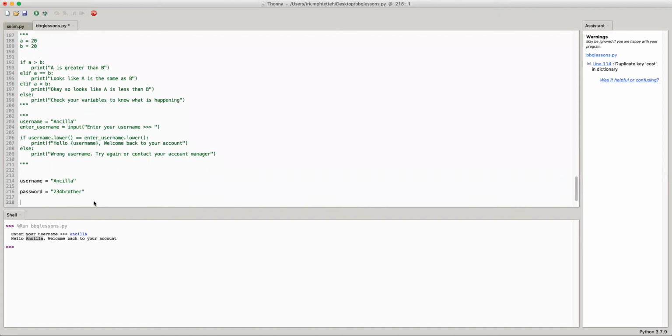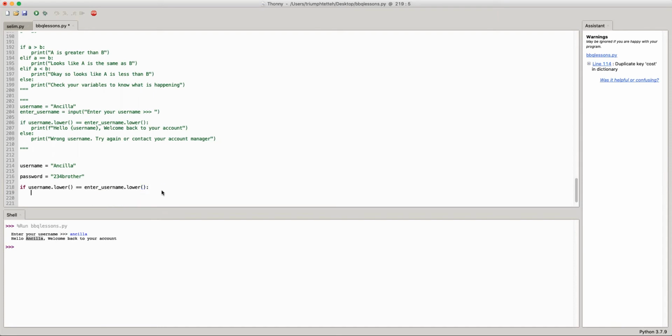And here, what we are trying to do is use some logic. We are trying to just do some "and" or "or" things like that. So I'm going to say if username, right? Now we've done the whole upper lower thing, so let's keep that for the username. So if username.lower() is equal to enter username. I've not created enter username, but I'll create it. So enter username.lower(). Remember to bring your colon. So if these are the same, right?